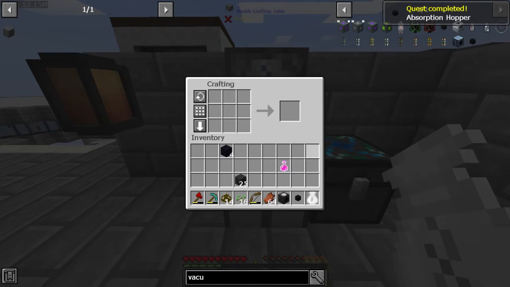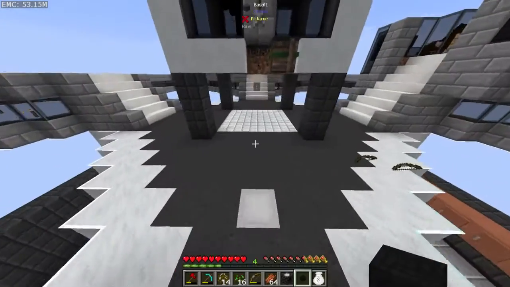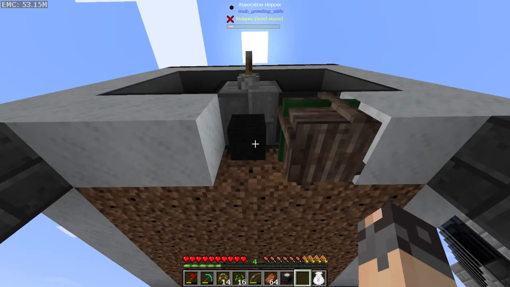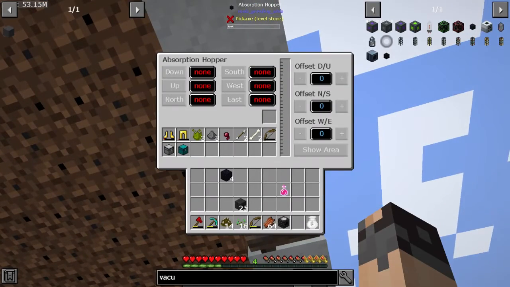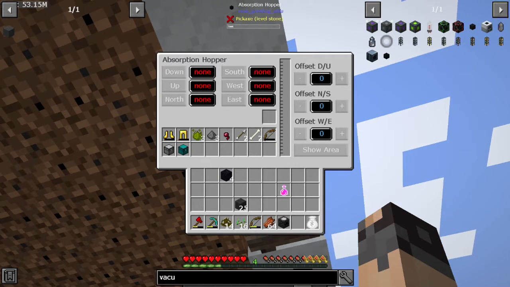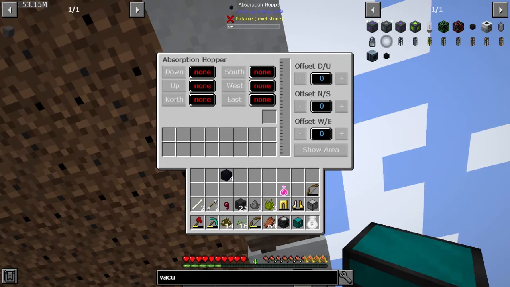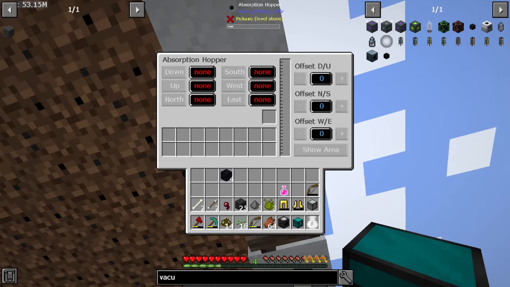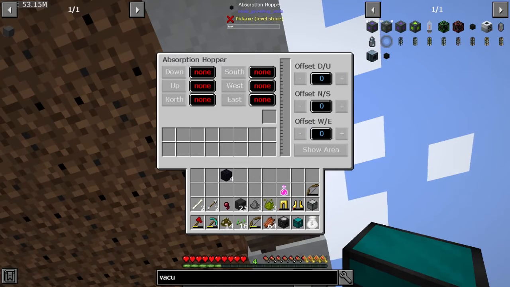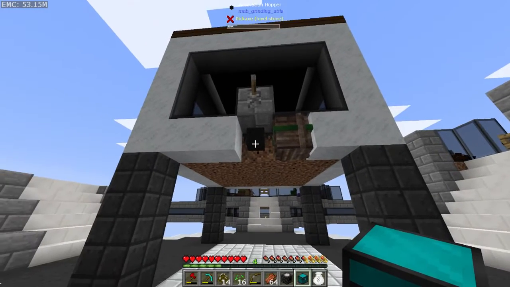Okay. Now if we just put that up there like that, will that absorb up? How do you offset? I'll try and get the map up for that. I suppose I'll have to pipe it in there, will I?